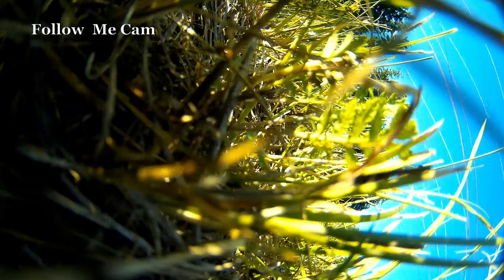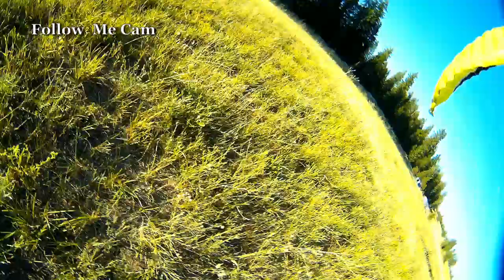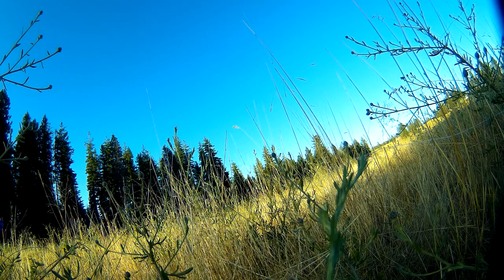So I think the chase cam is my real problem. Check out this footage from the chase cam. It's like bouncing along, dragging through these weeds. And all this time I'm trying to do like the zero wind launch where everything has to be perfect. And so once I get rid of the chase cam, everything worked out fine. I had no problems whatsoever.